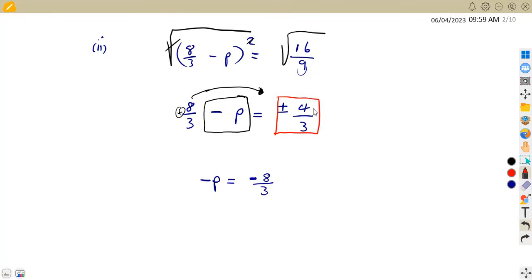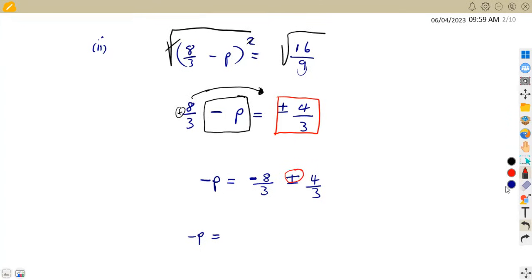Which is the plus or minus 4 over 3. So this is not going to change. It's going to remain as it is, plus or minus 4 over 3. All right, so that is what we're going to have. So from this part, we can simplify each properly by separating the plus or minus.